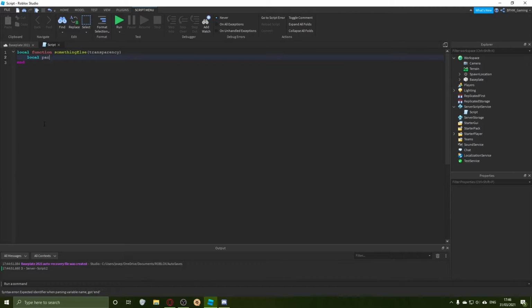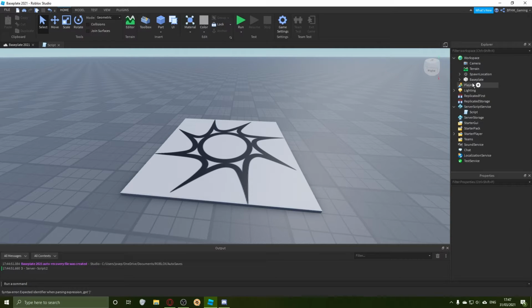So I'm gonna say local part equals Instance.new, and this Instance.new function basically makes a new part, or makes new anything. So you put the quotation marks here, and then it has every single thing basically, and there's quite a lot, which is bad if you're gonna scroll through the whole thing, but you can just type it in and then it will come up here. So yeah, and after the end of this, between the quotation marks and the close bracket, you can put a comma, and whatever you put after here will be the parent of that object.